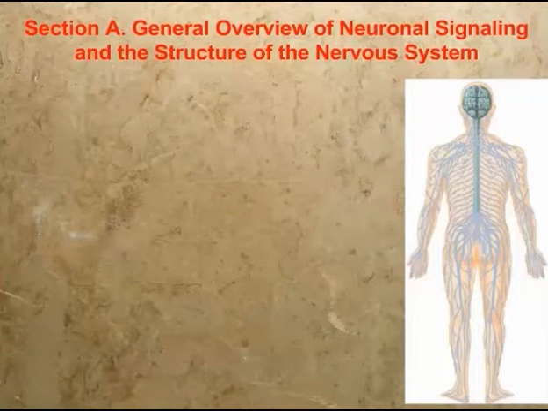Now, graded potentials are basically membrane potentials in neurons that are confined to a small part of the neuron, and typically are slow-acting potentials and don't spread along the axon of the neuron.